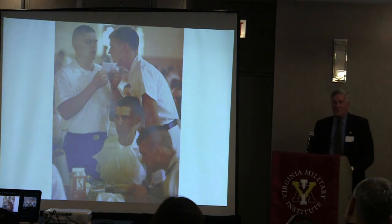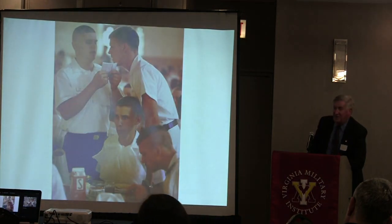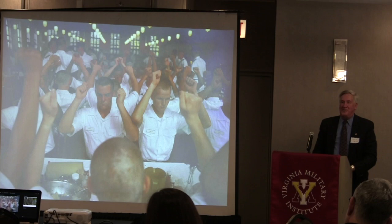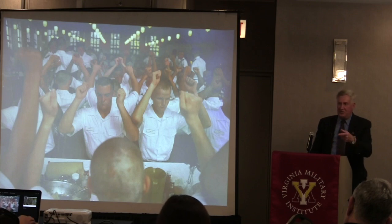The mess hall has a routine of its own. New cadets dine separately from upper class cadets. There's a book they call the 'Rat Bible' that the new cadet has to memorize a good deal of in a short amount of time—if they don't master it, it's back to group counseling. When they sat family style for dinner and had an extra piece of chicken or dessert, they used something like rock-paper-scissors to determine who got the extra food, so everybody was fed the same but extras were divvied up fairly.